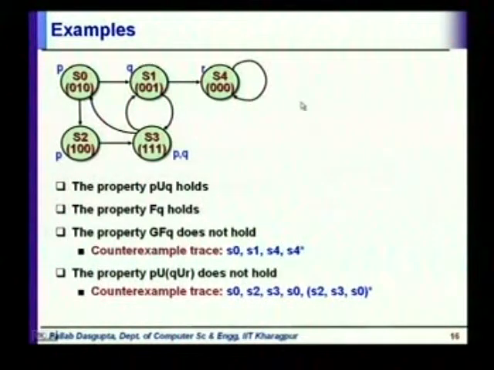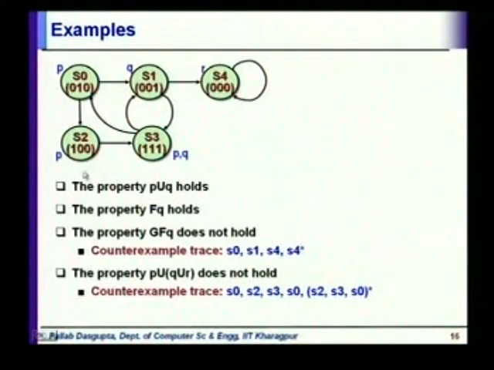Let us take an example here. This is a Kripke structure with 5 states S0 through S4, and the labelings of these states with the atomic propositions are given here. This one is labeled with P, this one with Q, and whichever labels are missing, we assume those propositions are false there. For example, P is true here, so Q and R are false here. In this state, P and Q are true, R is false. So, the false ones are not explicitly written.